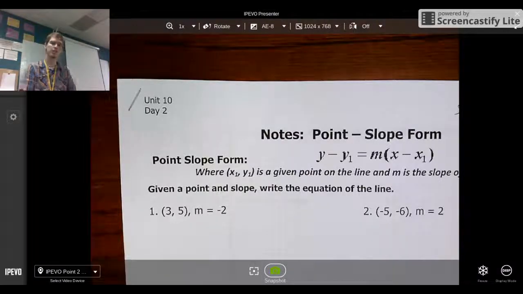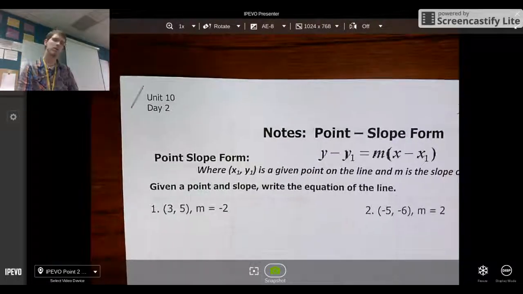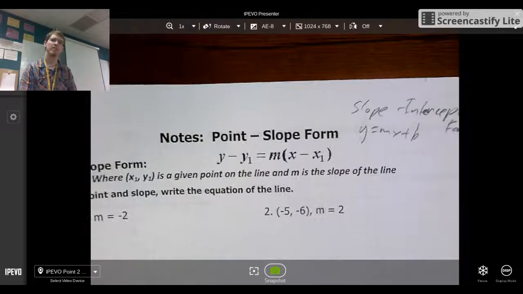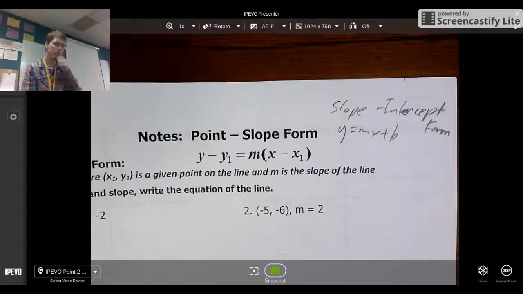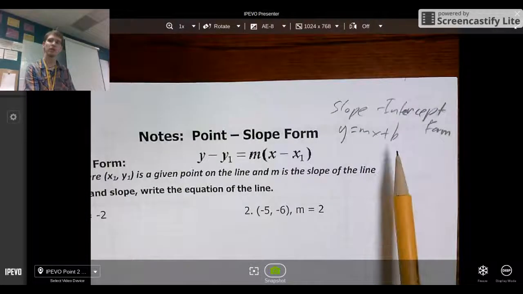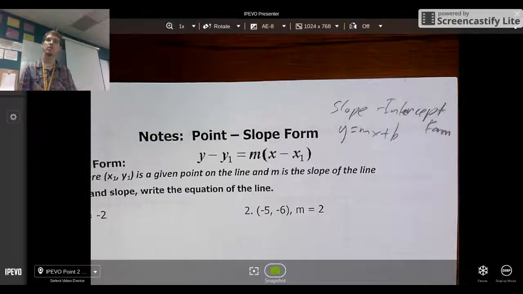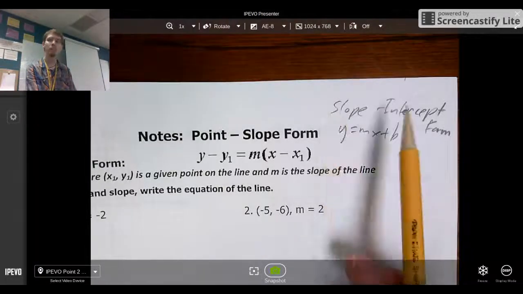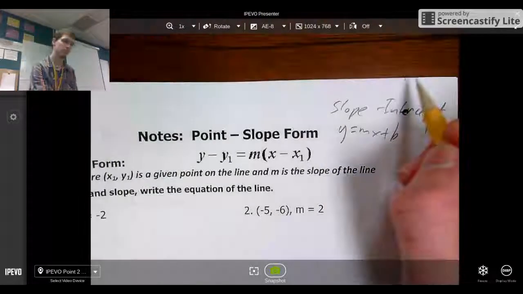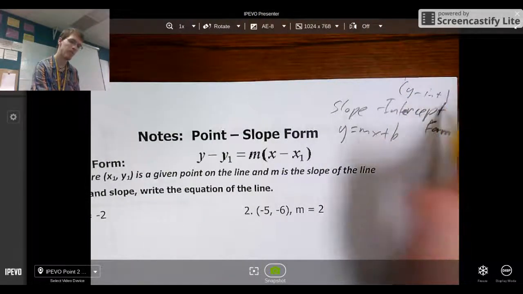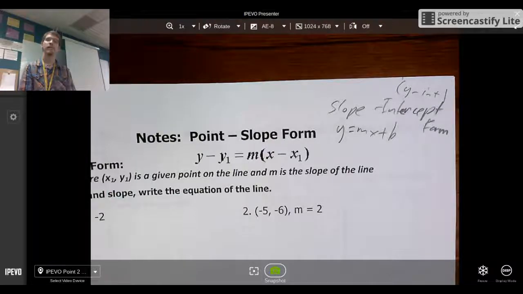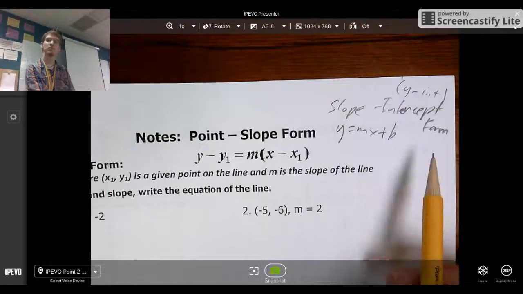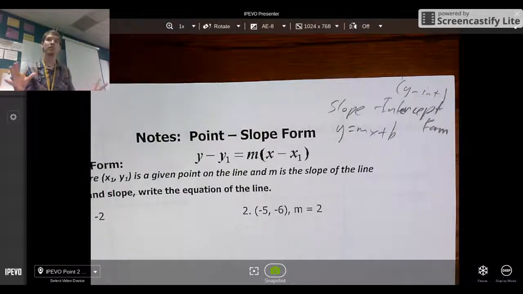Okay, so before we really get into this, I want to take you back just a little bit. We've been dealing with slope-intercept form for a long time, right? y equals mx plus b. Now, what are the two things that form actually gives you? Not everybody say it at once. It gives you the slope and the y-intercept. It tells you those two things, right there, staring at you.